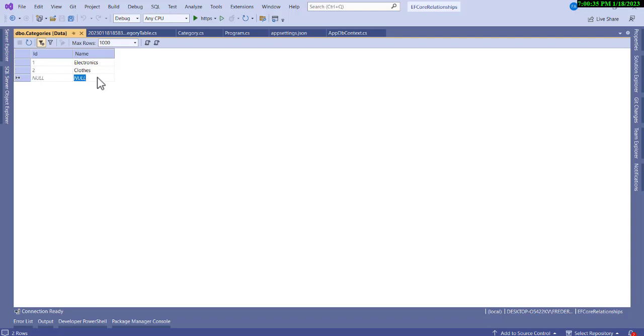We can have, let's say, utensils. And you can actually have, let's use any, bags. So here, bags. Then you can actually have refrigerators.